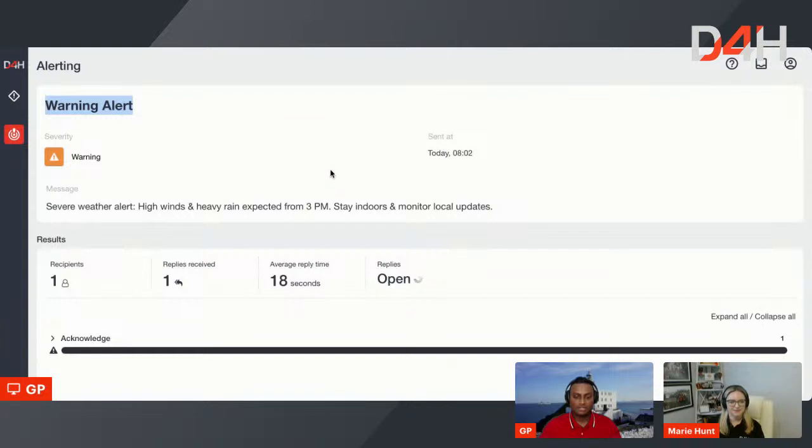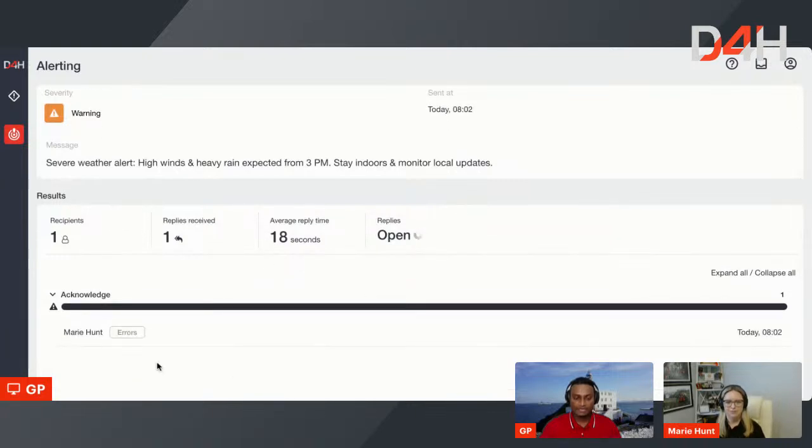And the moment we did the acknowledgements, or the response to those alerts, it displayed the responses in real time. As you can see on this specific alert, it tells me that this alert was sent at 8 o'clock and it was confirmed at 8 o'clock as well. However, it does have errors.